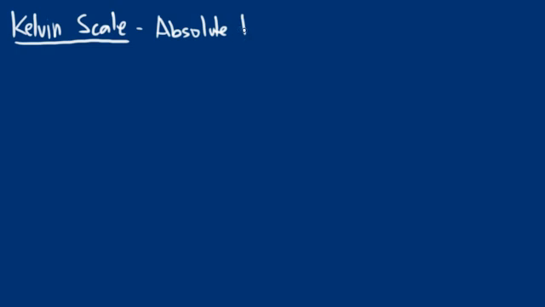And the next scale that we're going to study is a very familiar scale to everyone, the Kelvin scale, also known as the absolute temperature scale. It's called as such because all the values for temperature in the Kelvin scale are positive values, just like in mathematics, when you say the absolute value of a number, you're getting the positive value for that number. The lowest possible temperature for the Kelvin scale is 0, and that temperature, 0 Kelvin, is called absolute zero temperature.